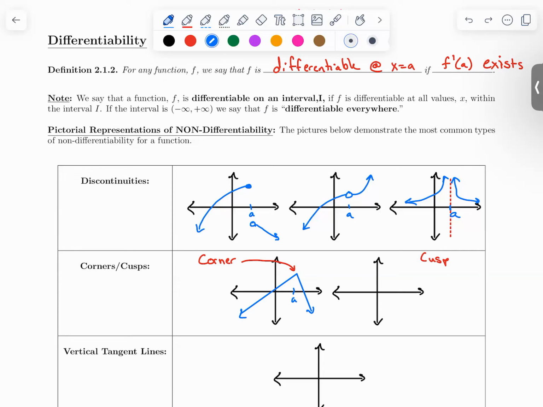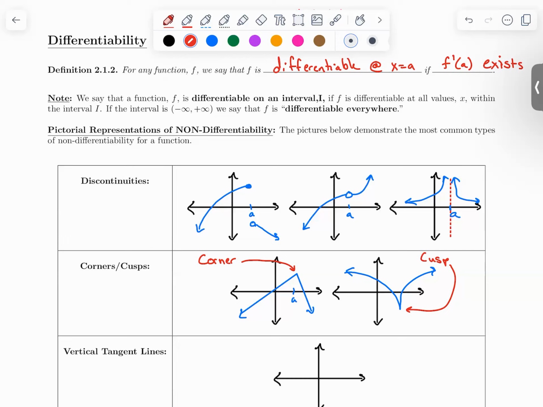Then a cusp is something like this. That's the cusp, that little point. For very similar reasoning, but instead of having a definitive slope like the corner does, it's positive here, negative here, it's some value we don't know because we're just drawing a generic thing. But here, it becomes more and more negative until it's basically negative infinite, and then it switches, becomes positive infinite, and then levels off. Those are cusps. That's another reason why it's not differentiable, because on both sides it doesn't really work.